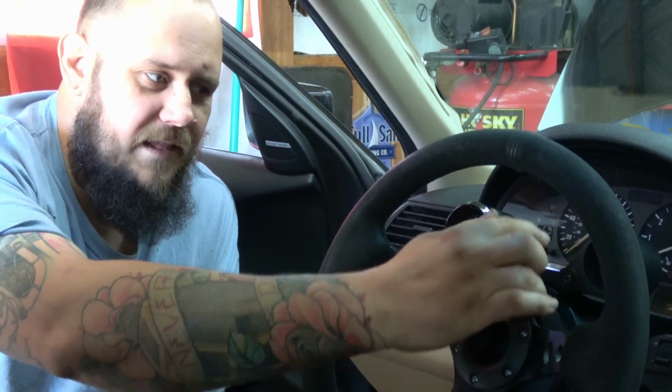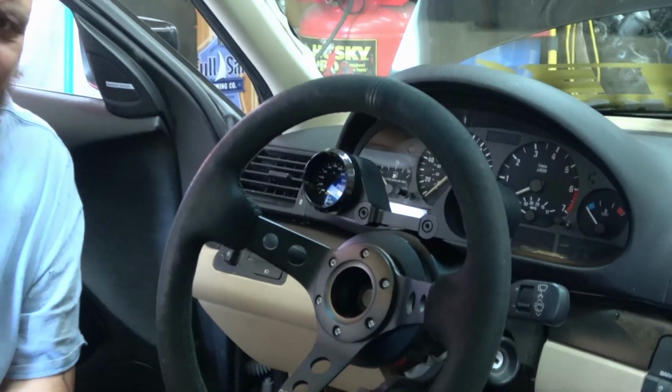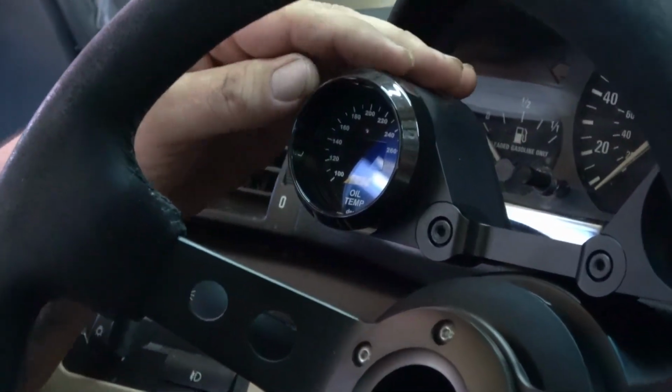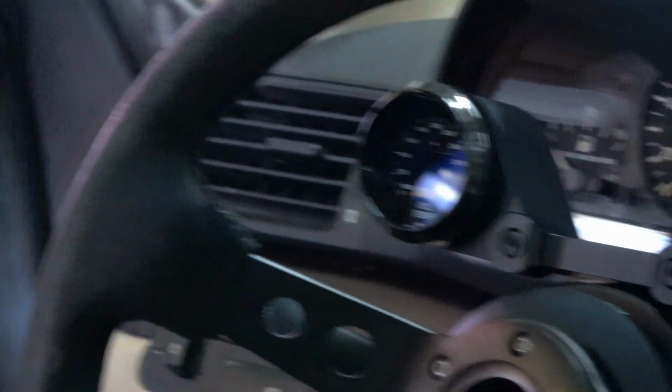Okay, so once you've reversed all the steps of taking the steering wheel off and getting the bolt into the top of this, you just slide in your gauge, whichever you're putting in there. We have, just for now, the oil temp gauge, an AEM one. Now it's going to go over to our friend at MFT Solutions. He's going to do all the wiring and all of that stuff. Then we'll get this thing fired up and see how everything works.